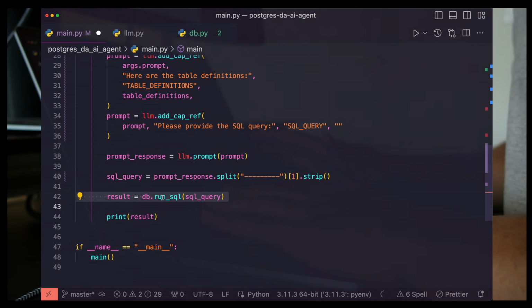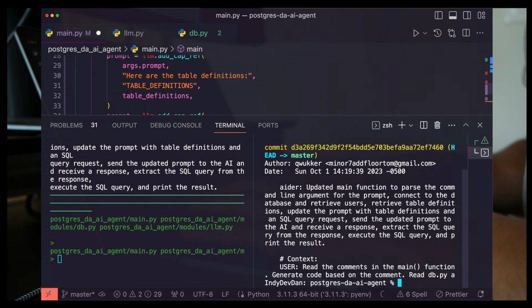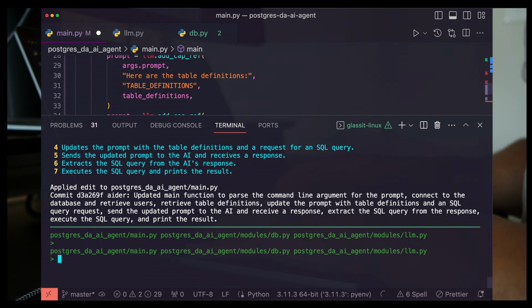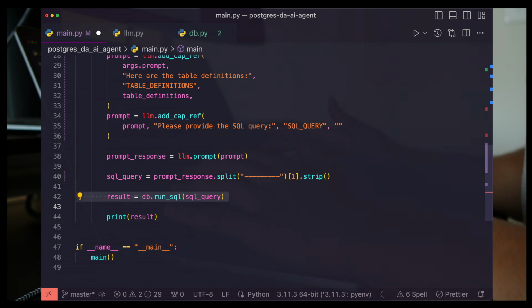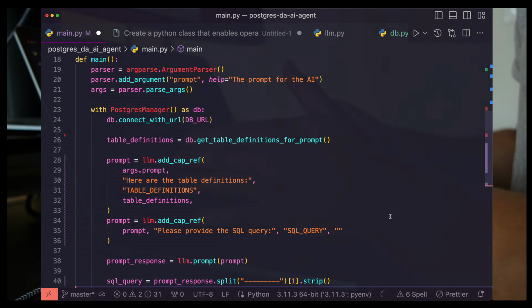So, I just want to take a moment to highlight that with the combination of Aider and ChatGPT, we have essentially generated 80% of the code needed to run this application. Now, I can almost guarantee you there are going to be some errors here that we're going to work through. But 80% of the work is done. Now it's time for you, the engineer, to dig in after you've used the great LLM technology to generate boilerplate. It's time for you to come in and verify, tweak, change, validate, right? So I'm going to do that right now.